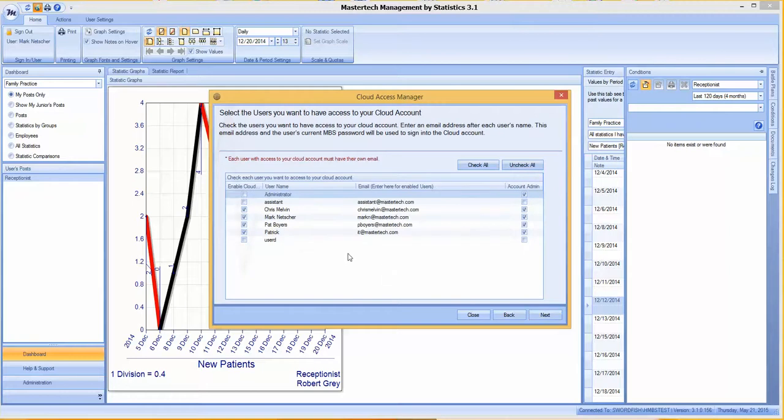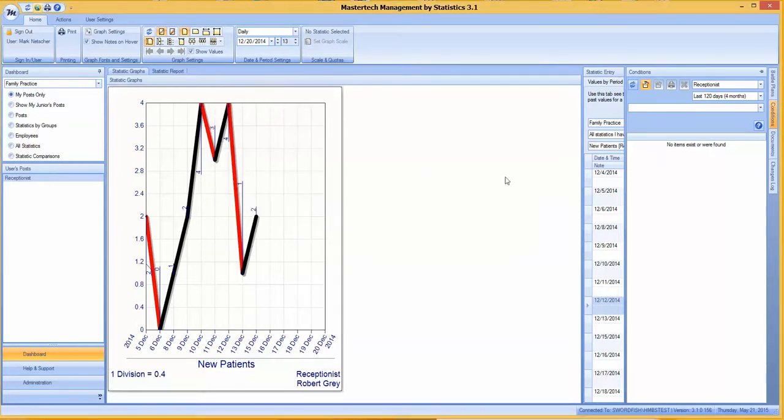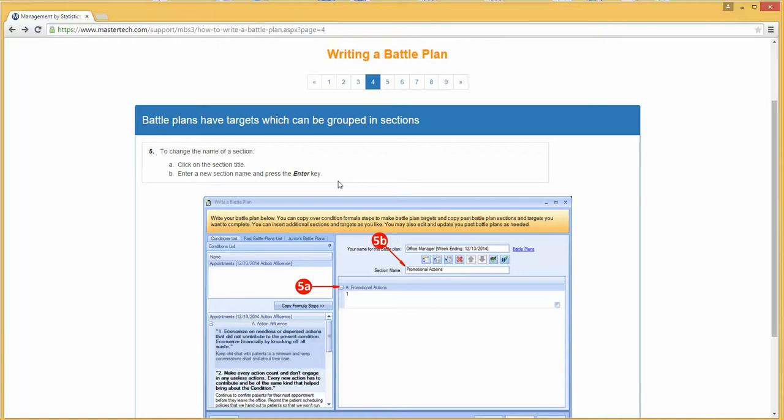And depending on the users you created, you can give them access or not. So that's how easy it is. Once that's done, you can, from any device with internet access, so you can do this from a cell phone, from a smartphone, from a tablet, from a Mac, from wherever you are.